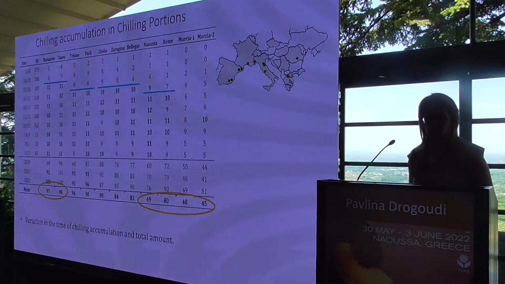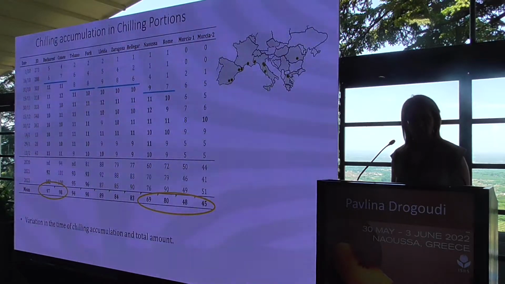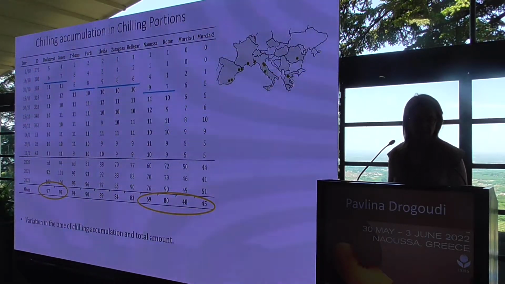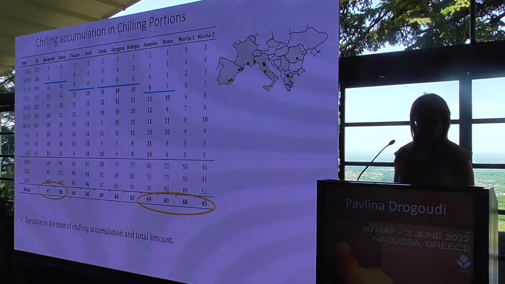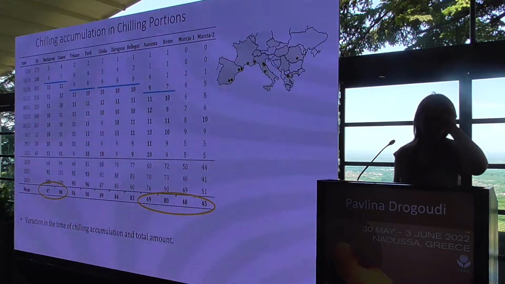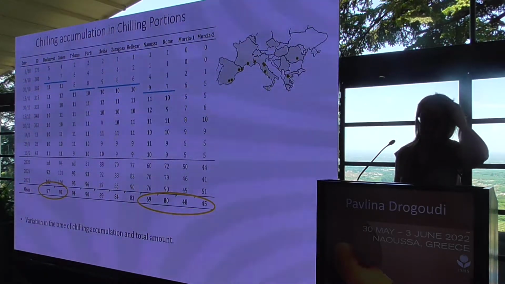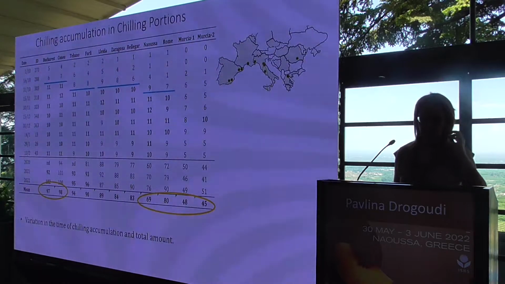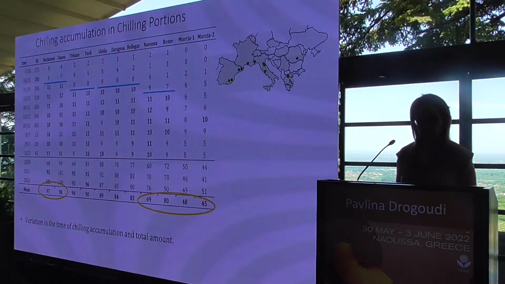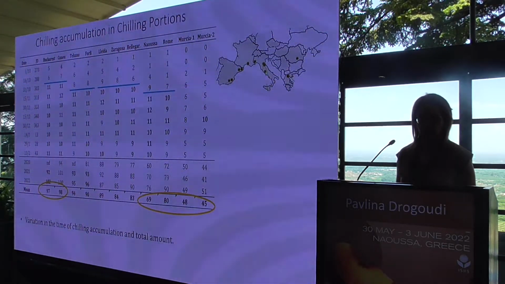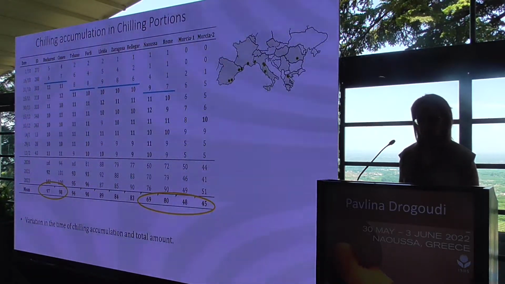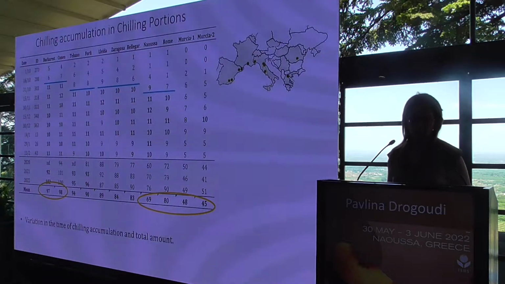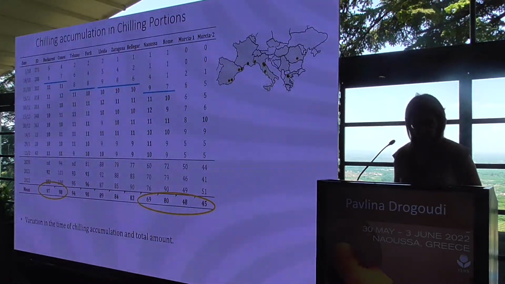You may see that Bucharest and Cuneo are the sites where chilling accumulation starts earlier, followed by Tebano in Italy, Forlì in Italy, Lleida and Zaragoza in Spain, and Bellegarde in France. It is later, the 15th of November, in Nausa and Rome, the sites where we have the highest chilling accumulation, whereas the two sites in Murcia have the least.